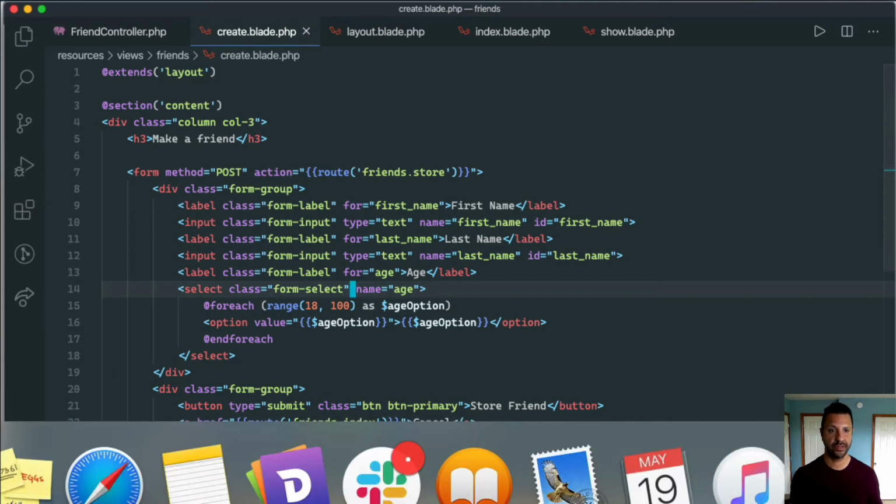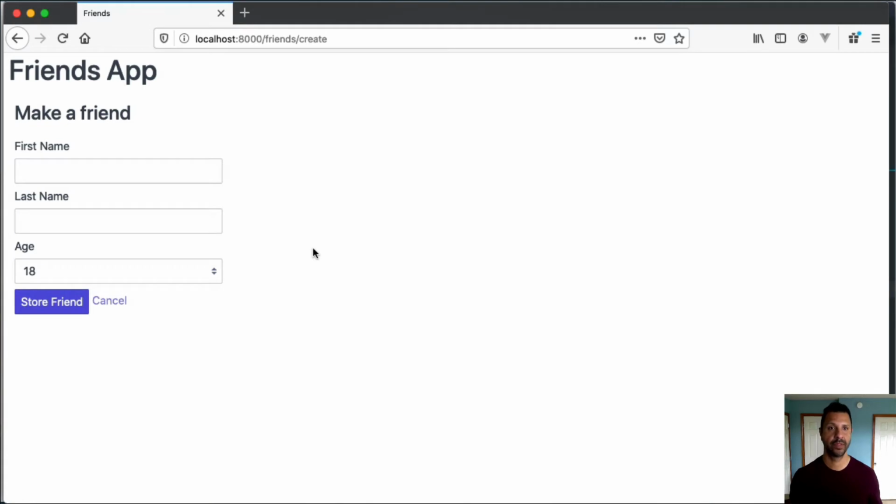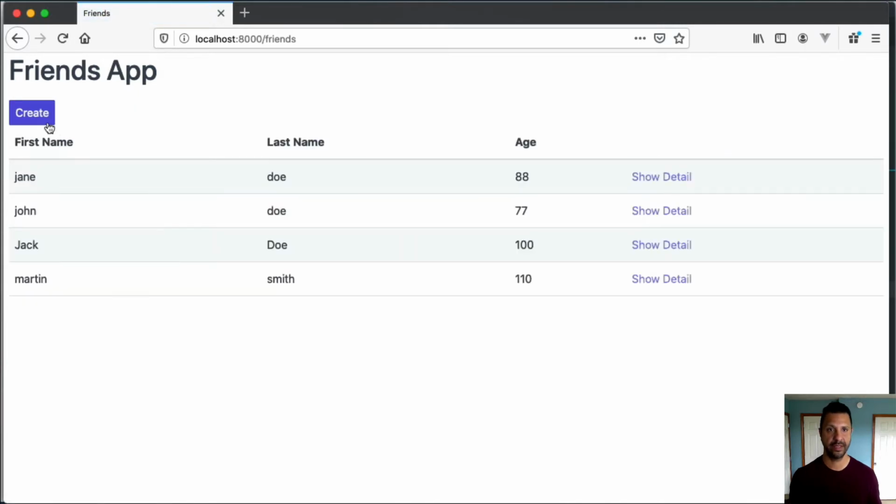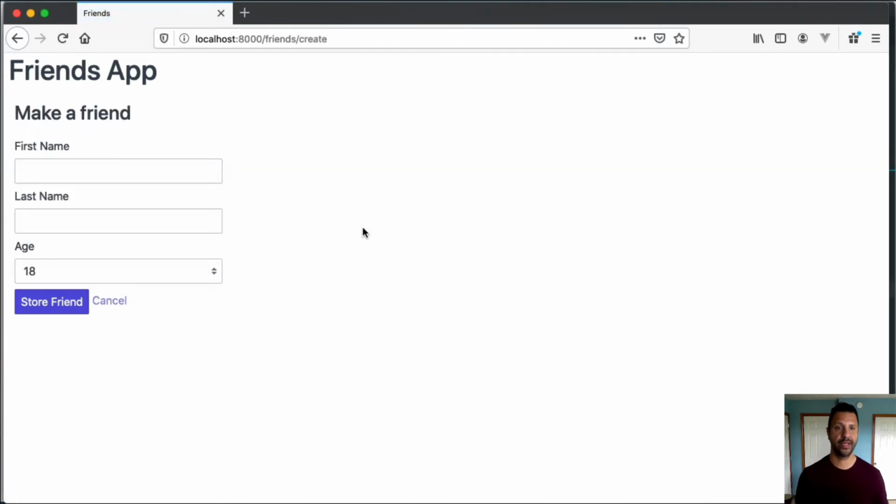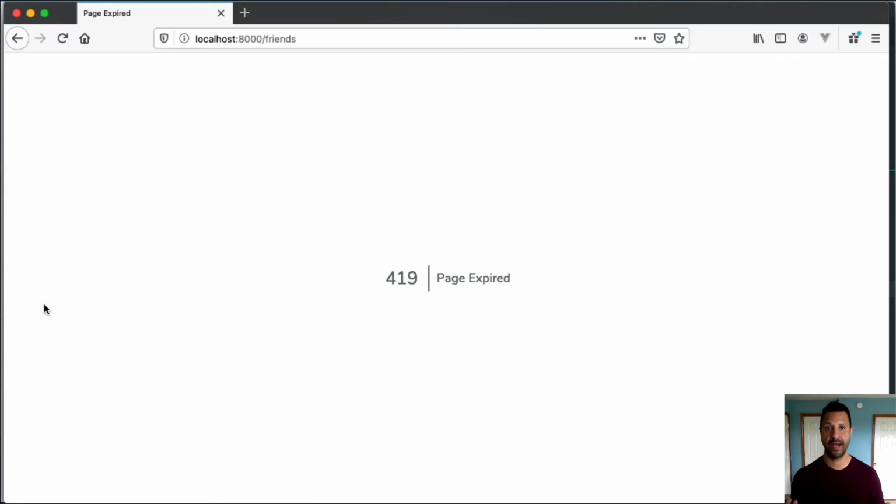All right, let's see what this looks like. That adds the submit button and then a cancel, which should take us there, and it did. So that round trip is working fine. Now we can hang out here, so I should be able to fill this out. But I have a 419 page expired.